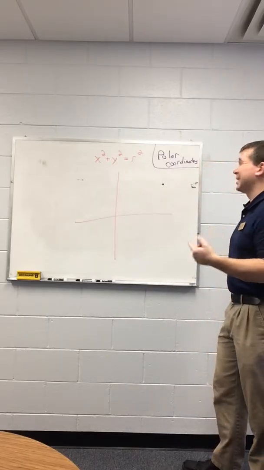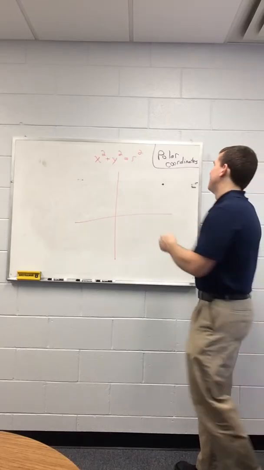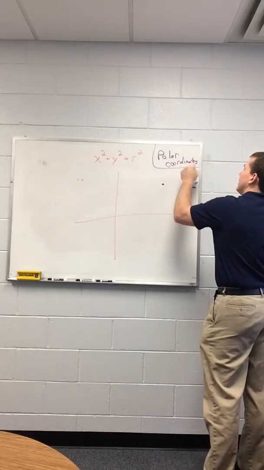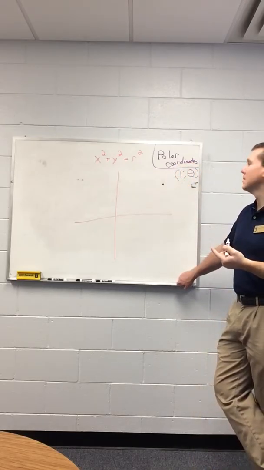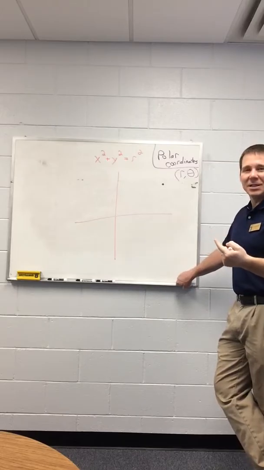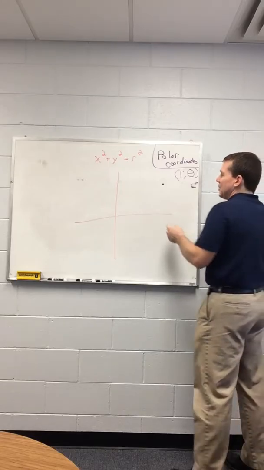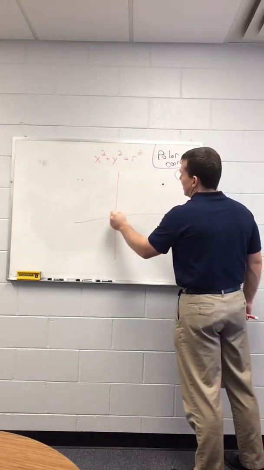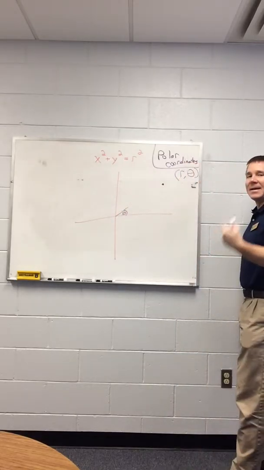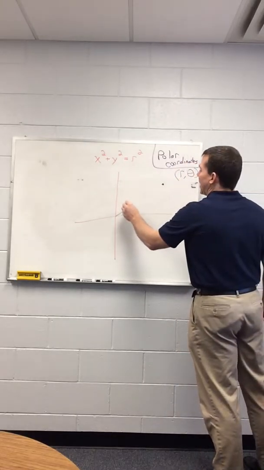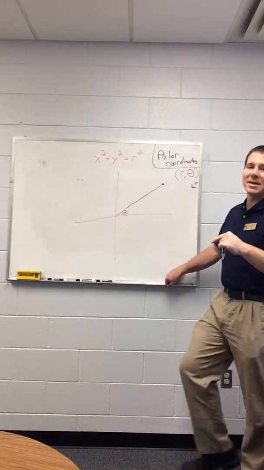In polar coordinates, circular coordinates, essentially, you have an r and a theta. r is a radius, theta is an angle. So essentially, instead of telling you how far to go horizontally and then how far to go vertically, I'll tell you an angle to go, maybe this angle right here, that will be my theta, and then I'll tell you a distance to go along that angle, your radius, r right there.